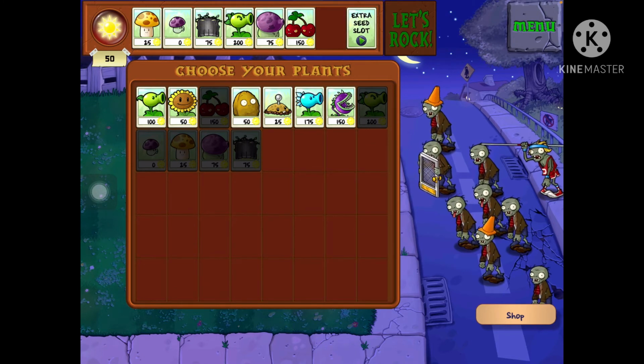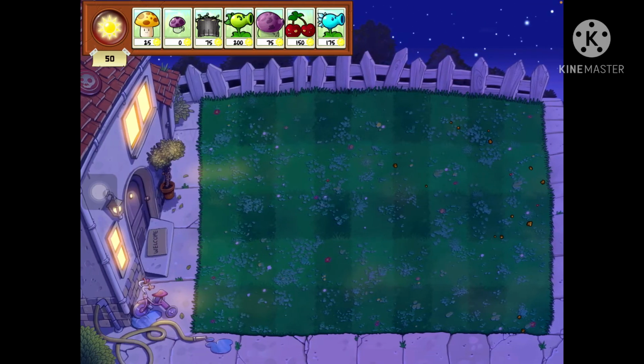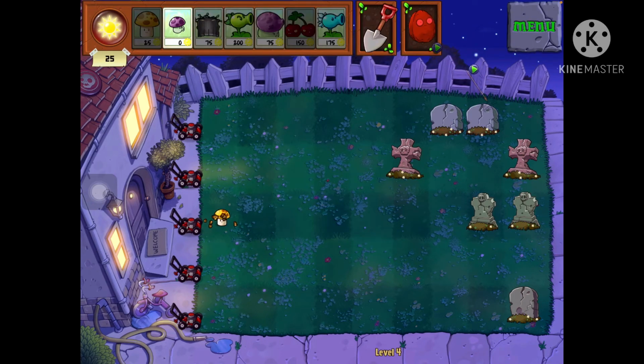Okay. I have to deal with the pole vaulting dude. Sure. Let's use a squash. Alright, graves are... Alright, we're starting to get more graves now. This is intense.